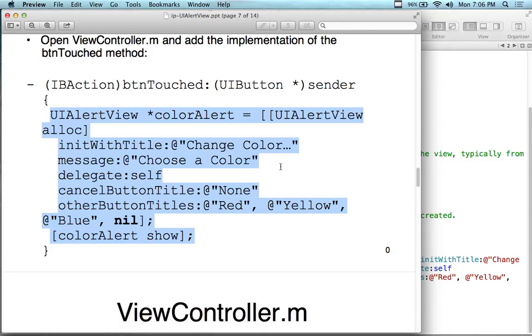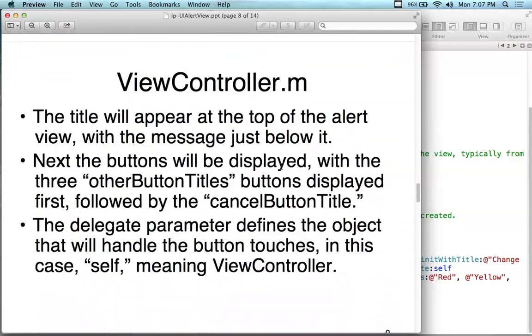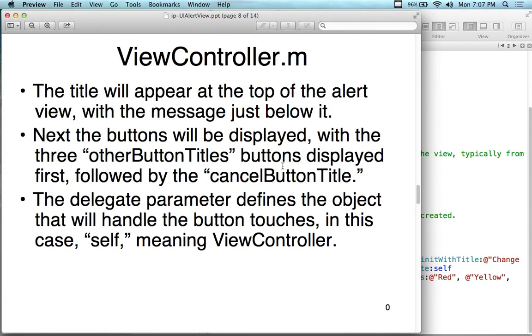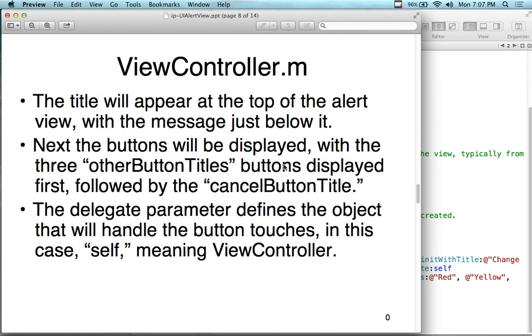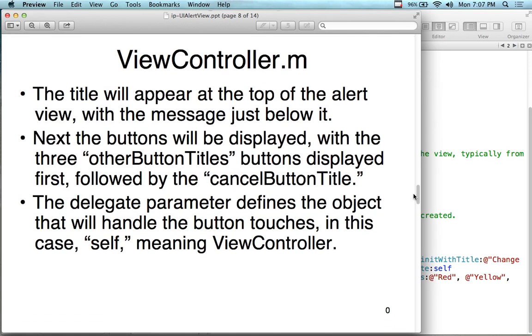So if I go back to the PowerPoint here, look at what's going on. The title that we gave it, Change Color, will appear at the top, with the message just below it. Next, the buttons will be displayed with the 3 other button titles, followed by a cancel button title on the bottom.